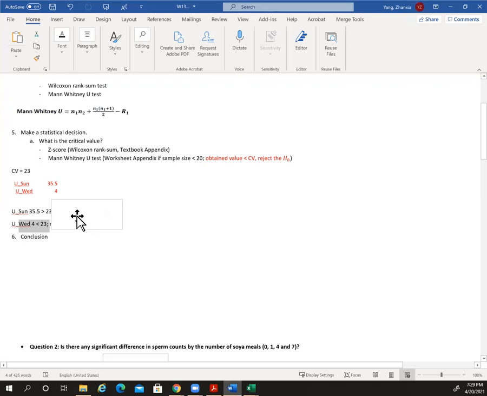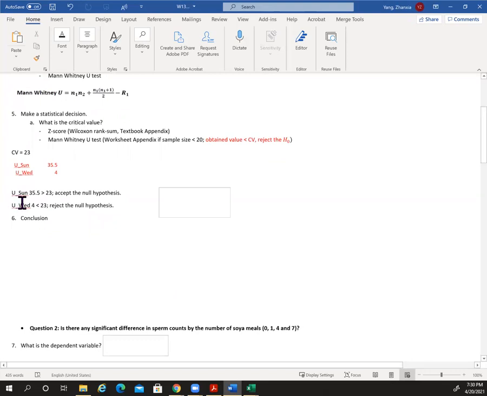There is a significant difference. And if you recall, when we sorted the ranks, the second one, the Wednesday depression level, they are more distinct. Like the green and the yellow, they are more distinct after we rank them. Like the greens are on the top, even though we ranked them. Based on the observation, you can even tell they are more different compared to the Sunday one. So we reject the null hypothesis for that. And then we conclude that for Wednesday, we have a significant difference. However, for Sunday, we don't have a significant difference.